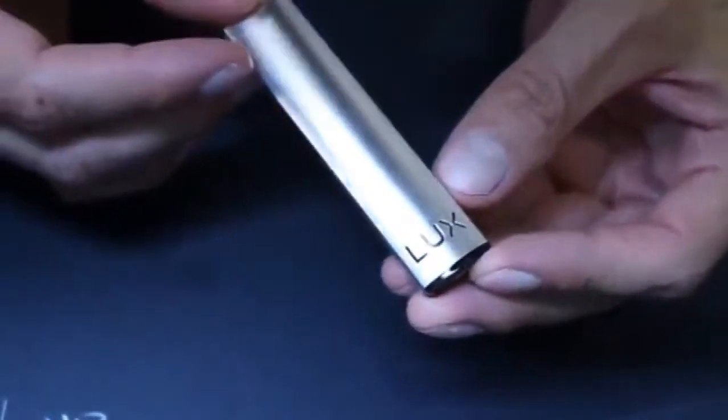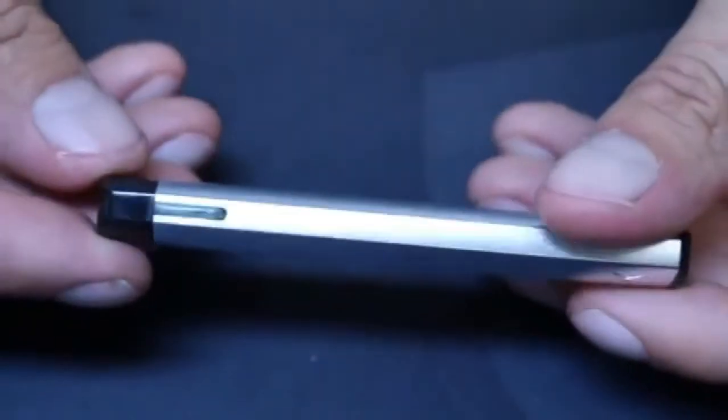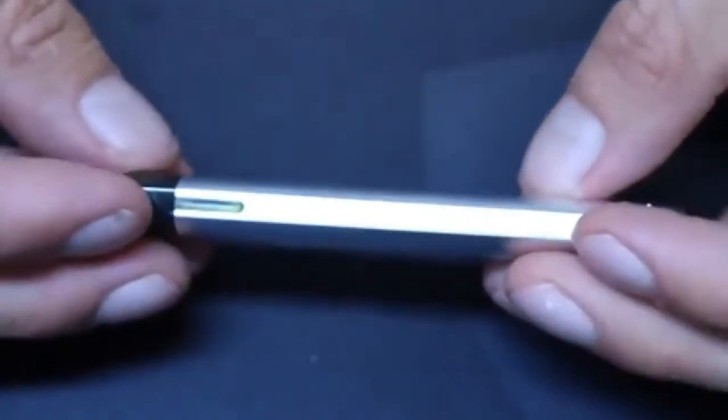The Luxe, in my opinion, looks really nice. It's a little bulkier than the Juul, but not really that much different. It has a rounded design, it's a nice color, and a good-looking logo LED at the bottom. On the top, where the pod connects, they added these slots which serve the great purpose of letting you see how much e-juice you have in the pods.